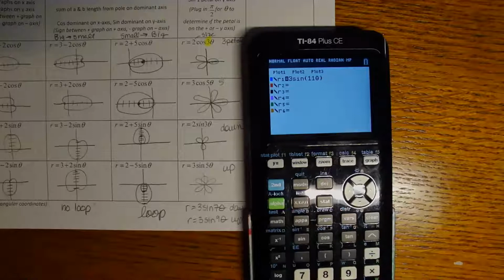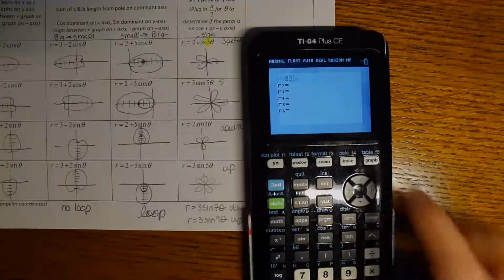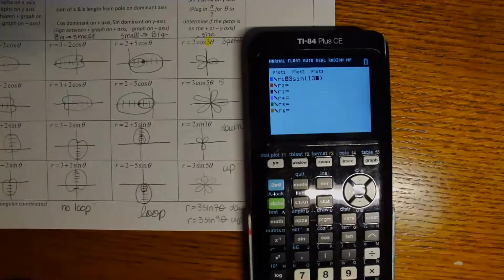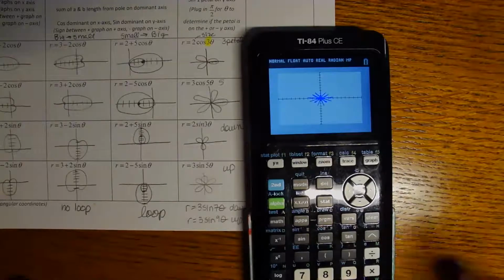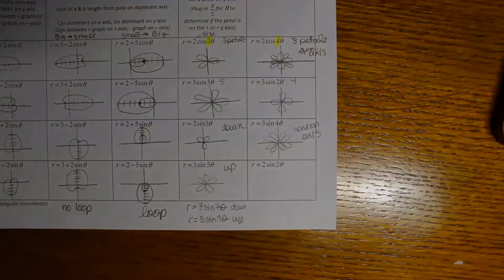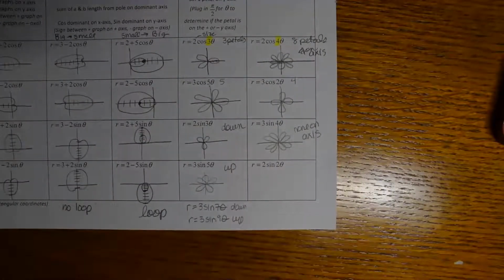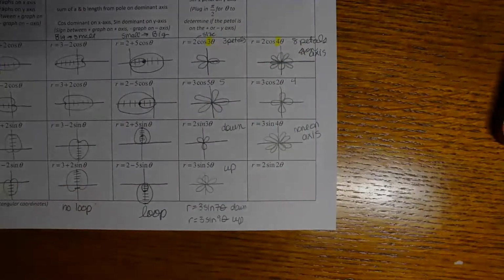Which way do you think 11 goes? Down. Now let's try 13. Up, you can't see it. So it basically alternates. If you were to do negative, you would start up. Would they still alternate? Yeah, we got some alternating going on. So remember, the big picture for this section is for you to notice patterns. Not scary, icky math that makes you run home and cry, but just patterns of cool things you could draw.